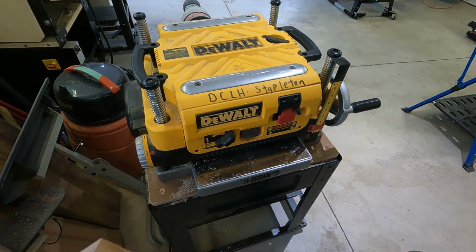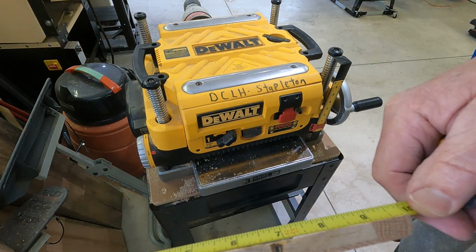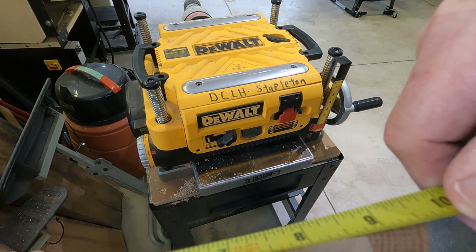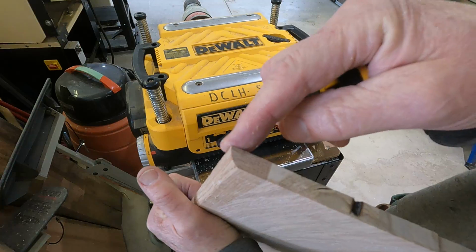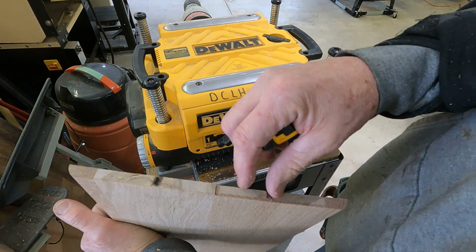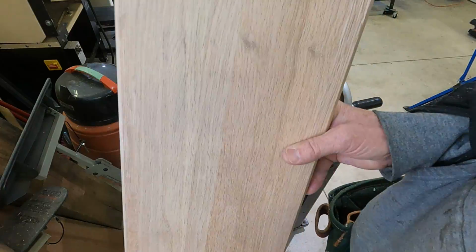Now, this board is 5.5, I think. Yeah, actually, I'm going to end up needing all of it because I need 9 3/4. And so I have to plane only this side, because if I keep on taking it off of here, I'm going to be making the board narrower and narrower. So this is going to just make it. This was kind of crazy. I could have just used plywood, called it a day, but I'm going to go ahead and finish it this way.